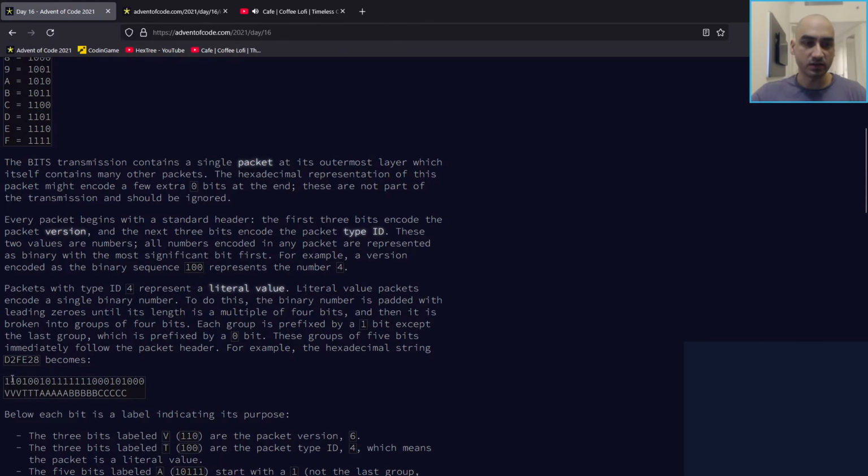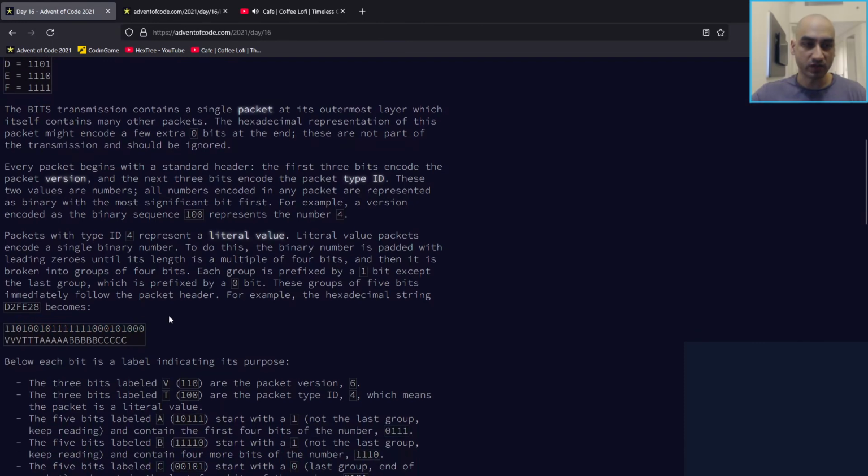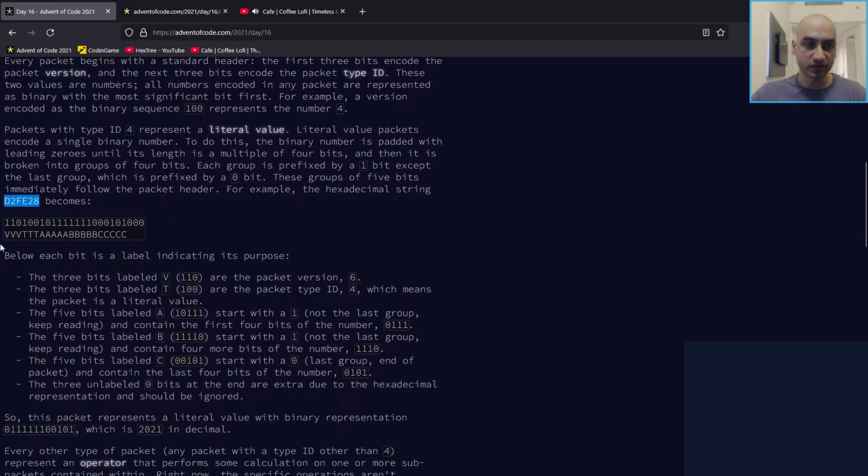So you convert that to a binary string, and that is no longer relevant. And then you look at the first 3 bits. 110 is the version number. Packet version 6. Okay. The next 3 are the type ID 4, which means the packet is a literal value.